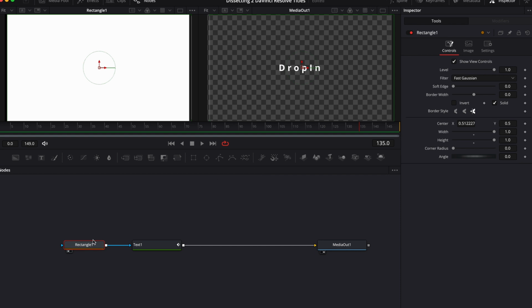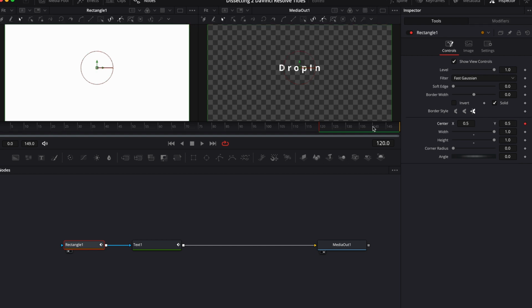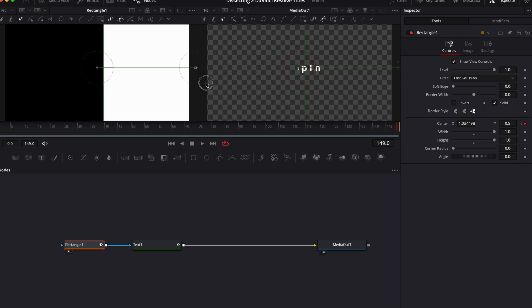So first, grab your rectangle, click on this icon, and just connect it up to your text via the alpha channel, the blue arrow. And you can see that the white is filling the frame, okay? So to do that, increase the width and height of this rectangle in the inspector. And then after you do that, set a keyframe at, say, frame 120. That's good. That's when it can start. Have it end at frame 149 at the very end. And then at that keyframe, the second one, we will move it off to the right side. And right then and there, it's disappeared, right?